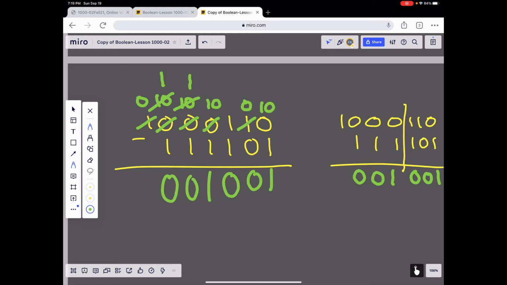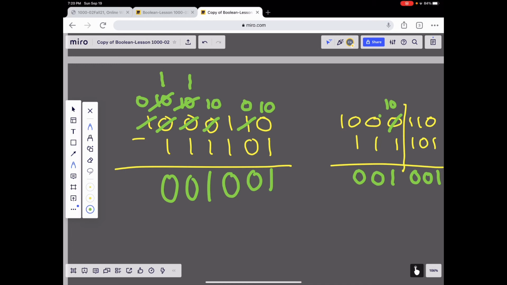So another way of looking at this one is you can split it up into two parts. 1 0 0 0, that means the number 8, and 1 1 1, that means 7. So 8 subtract 7 equal 1. This is two consecutive binary numbers, right? So 0 you cannot subtract 1, so you borrow from here. So you got 10 over here. 10 minus 1 equal 1. And now 100, that means 4 minus 3.